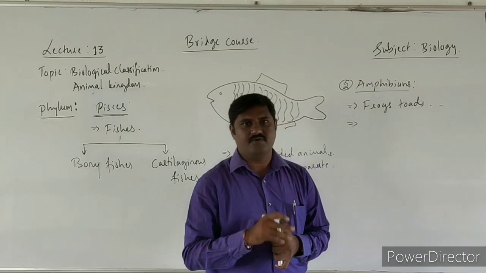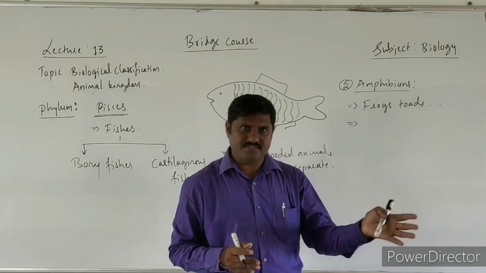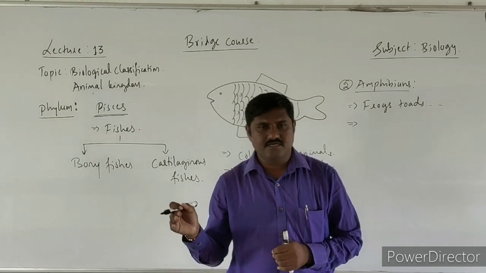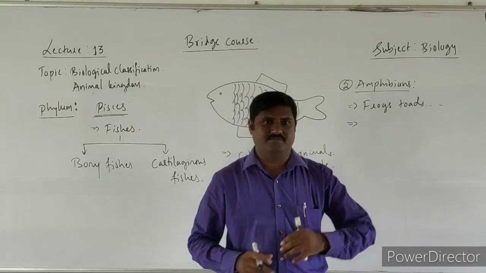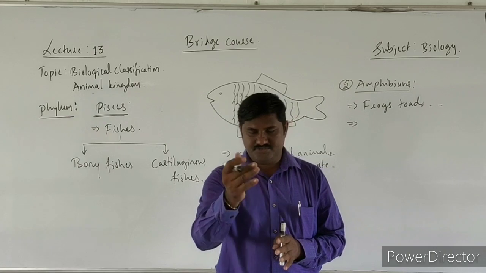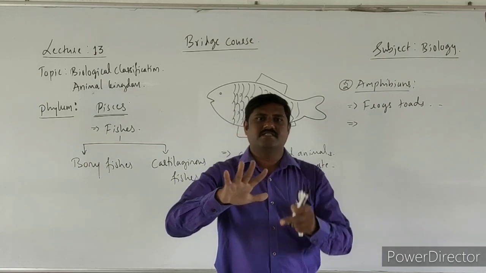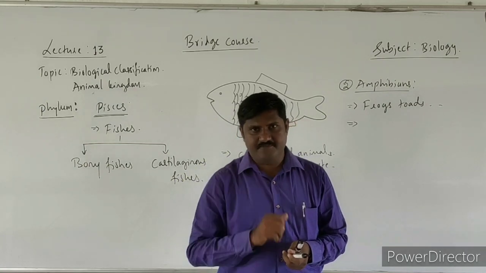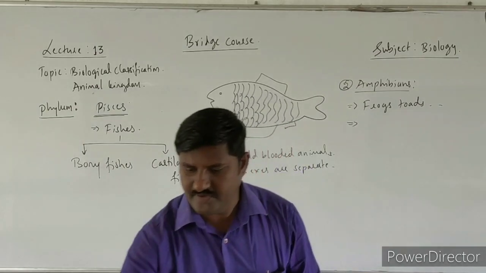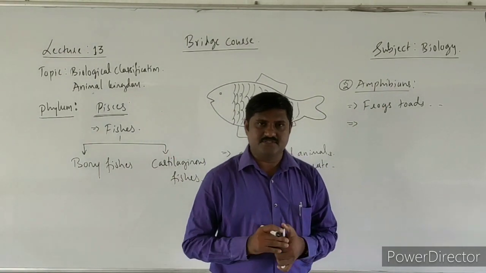And amphibians have two pairs of limbs. One is forelimbs and the second one is hind limbs. Forelimbs have 4 digits and hind limbs have 5 digits. Hind limbs are larger or longer than the forelimbs. And they have padded feet. As you see in the diagram, there is an extension of the skin between the fingers, and that is called padded feet. That helps not only in hopping but also in swimming when they are in water, right? So these are the characteristic features of these animals.